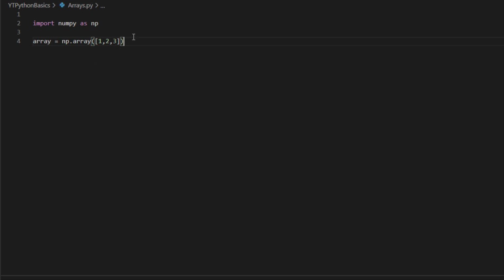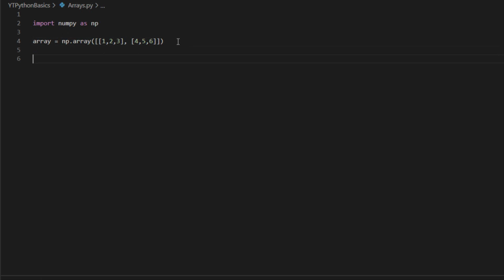So to create a 2D array, all we have to do is put a square bracket and then another square bracket, because the outside square brackets are defining that these inside 1D arrays are part of a bigger 2D array. So we can make our first row 1, 2, 3, and then a comma, and then another 1D array, which we're going to make 4, 5, and 6. You want to put these within the outside square brackets. So now it's a 2D array that is containing 2 1D arrays that we have given it, which are 1, 2, 3, and 4, 5, 6.